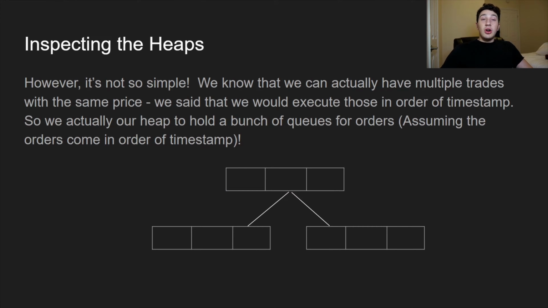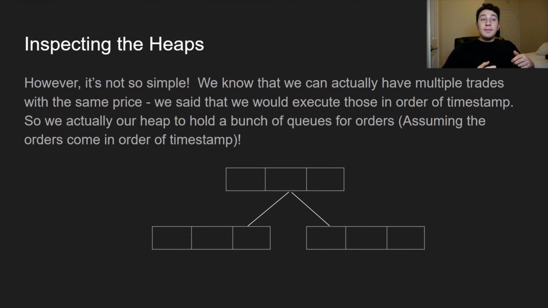But what actually are our nodes in the heap? It's not actually going to be so simple as to just say that, hey, we have just a bunch of order nodes in our heaps, right? Because we know that we basically have all these orders, but there can be many orders at the same price point, right? I might want to buy 50 shares of Apple, and then my friend also might want to buy 50 shares of Apple. And so we would go in the heap in the same place.